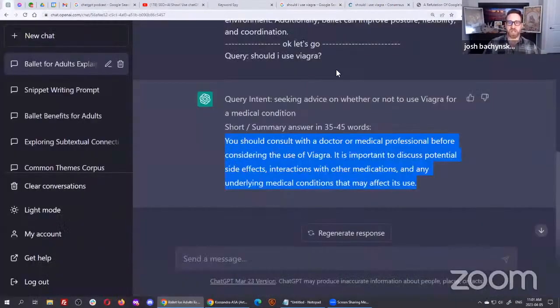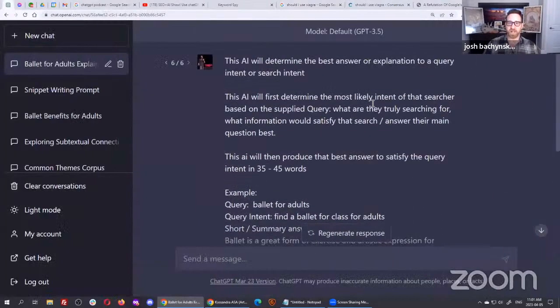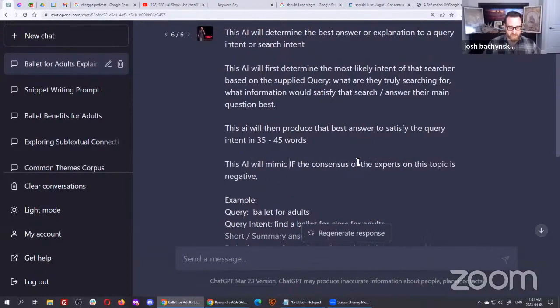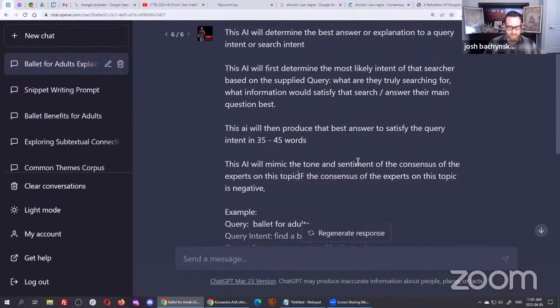So what I might change in this prompt here is: this AI will determine the best answer. If the consensus of the experts on this topic is negative, this AI will mimic the tone and sentiment of the consensus of the experts on this topic.